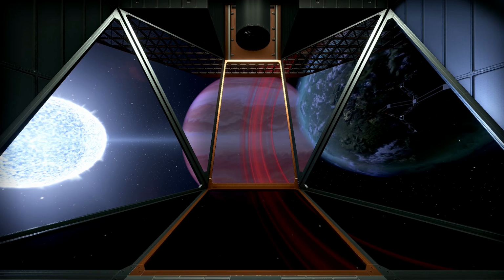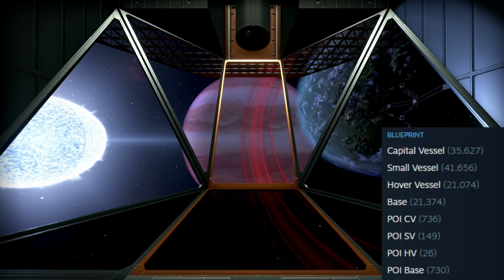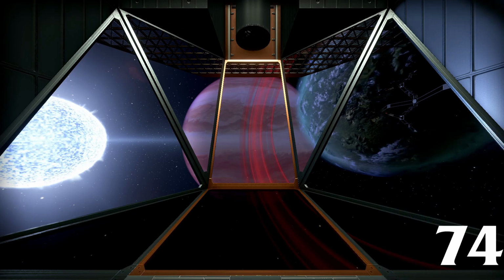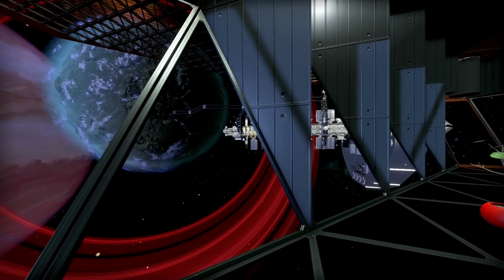For this series, I'm looking for player-made space bases or capital vessels that I can convert into points of interest or orbital patrol vessels. As of today, there are over 121,000 Steam Workshop blueprints for Empyrion. I have converted 123. We need more POIs and ships in the game. Let's convert them. More conversions means more variety in the game, which means more fun for us.